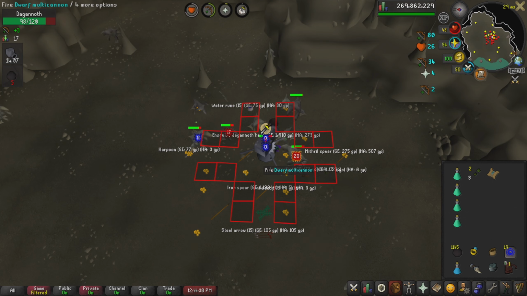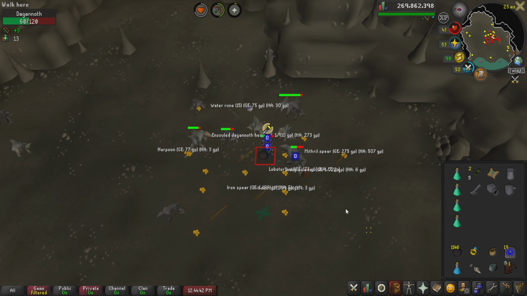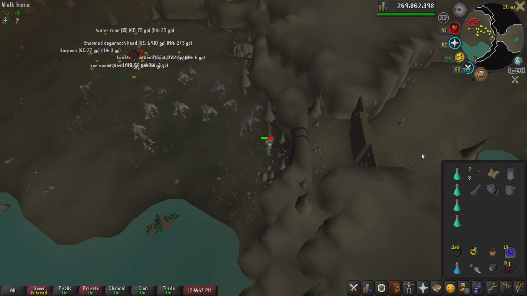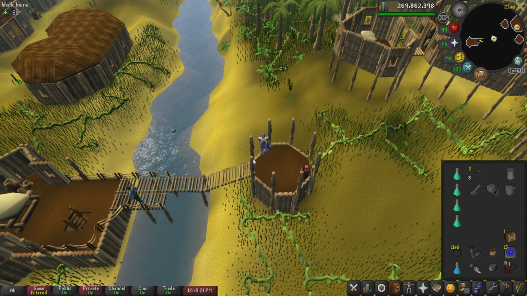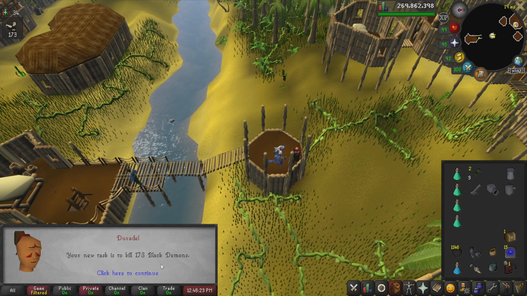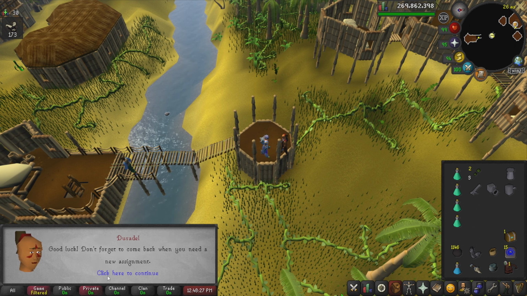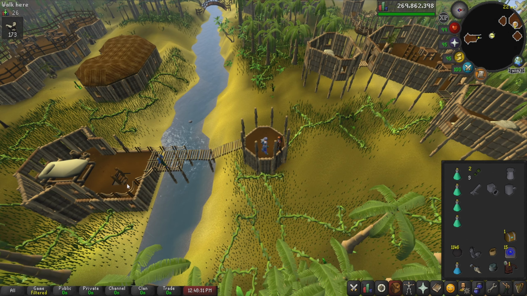So there goes another task. Let's go pick up this because we need to get the hell out of here. We also got a medium clue and 2 snapdragon seeds from that. So we'll go ahead and complete this medium clue before we go and get a new task. Assignment: 173 black demons. Alright, let's go get them.